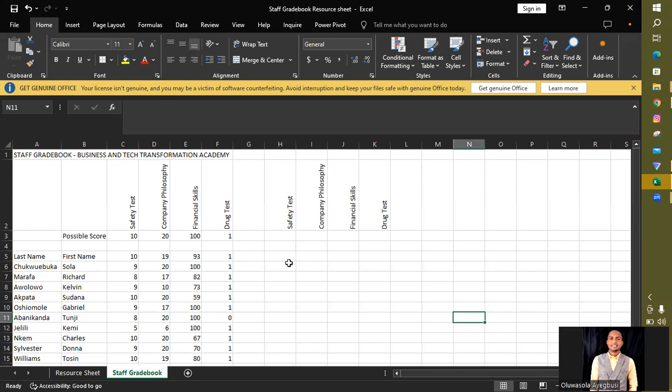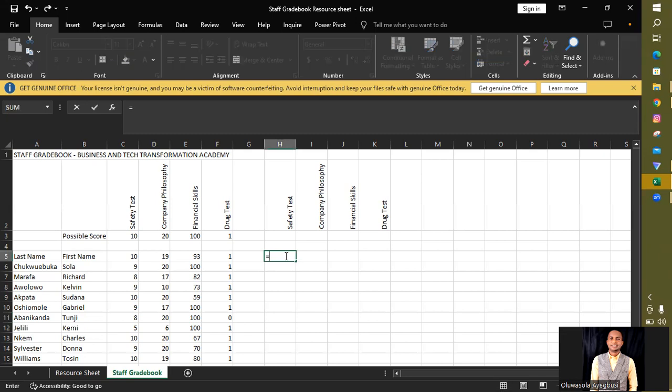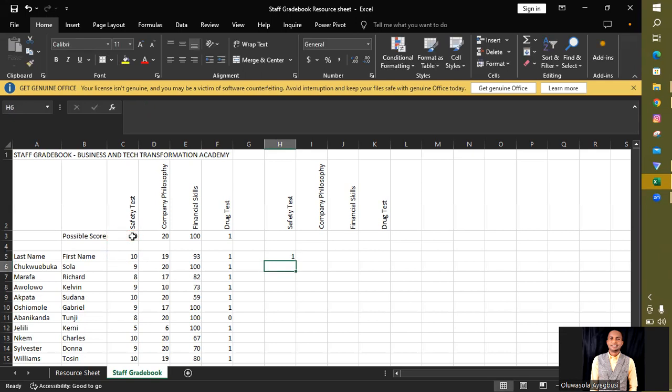All right, so here, make sure that you put it in the right place. We want to calculate the percentages, but before then, let's divide. So this one divided by this, all right? That will give us the fraction, okay? Before we multiply by 100%, okay? That gives us 1. So let's stretch this formula down.